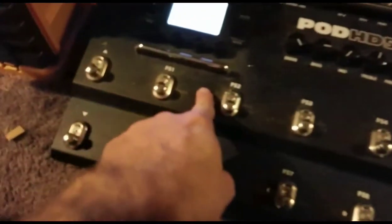This right here, you can see right there. Everything in front of that all goes to the front of both amps. Everything behind that goes to the effects loop of both amps. I'm running this in a seven cable method now.